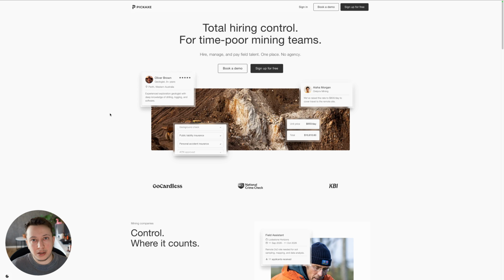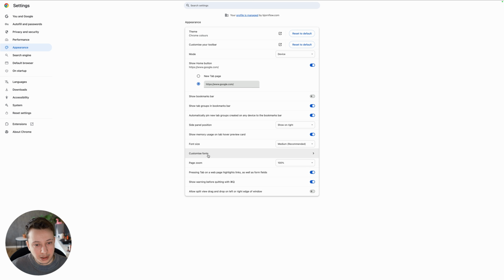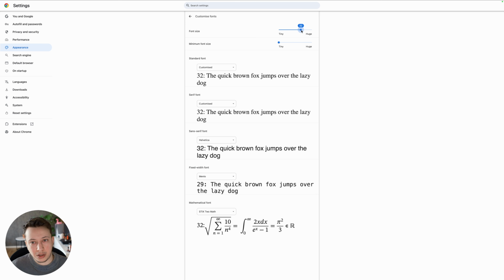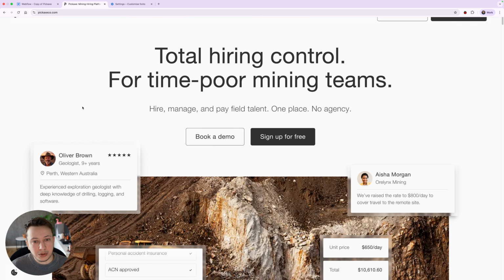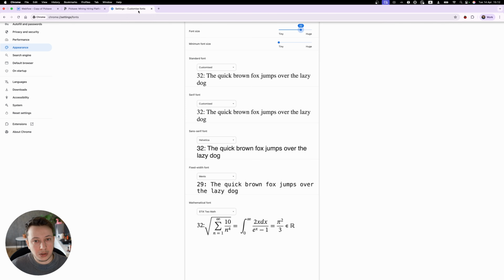Another legal requirement at AAA level is for people to be able to resize the font size to 200% without losing functionality or anything breaking. So I'm going to show you what I mean by that. If you go to the settings inside of the Chrome browser, and then you go to appearance, and then to customize fonts, and you change the font size to two times the size of it, so 32, you are going to see the changes. So you can see that everything looks okay, everything is in its place, nothing is moved, nothing overlaps. So this is how it should look. I'm going to show you now how you can do this in Webflow.